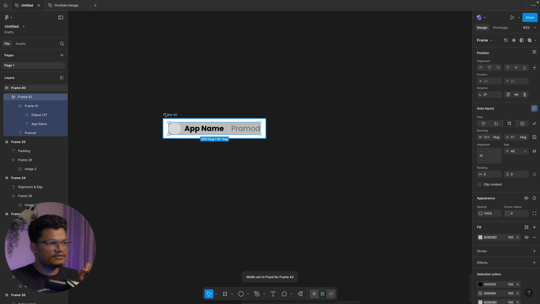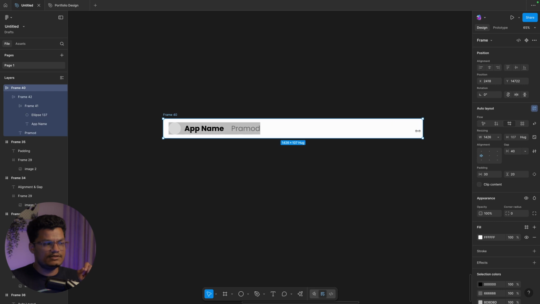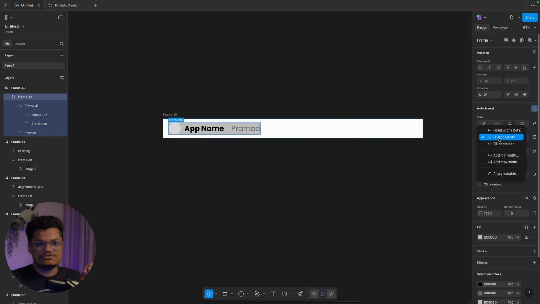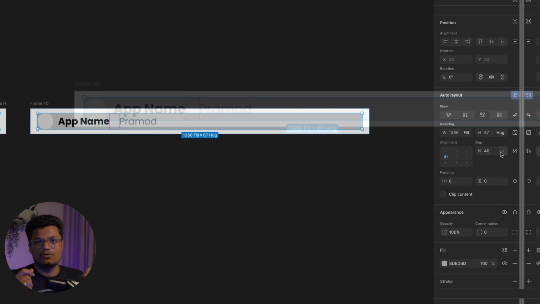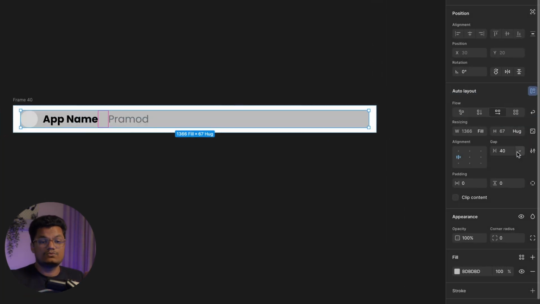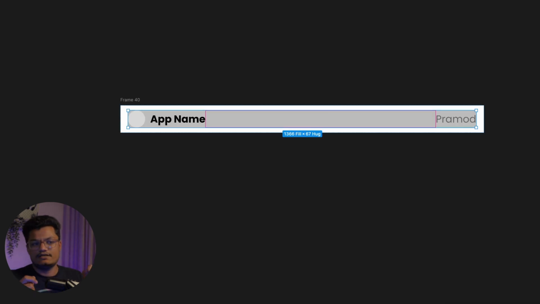All right, but if we change this to normal size, it will actually disable the hug one, and now we have actually hugged this one. So let me change this to fill container. This is still there. Now the important part comes here, the gap, guys. When we use the gap, we have given a manual value, whatever fill thing we are doing to the child, this is not responding with respect to what we are filling under the container. So what we'll do, we'll go here and select auto, boom. So we are actually aligned to the right side.